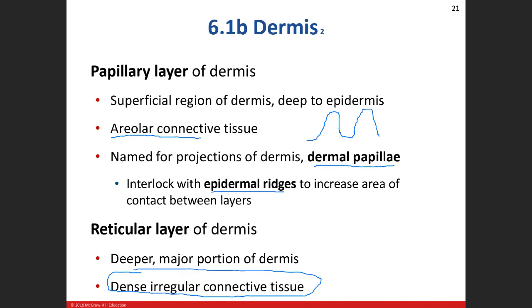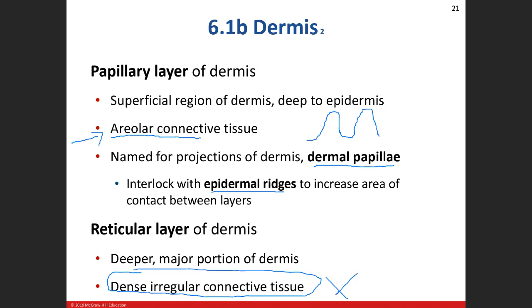It'll have more protein fibers, okay? And it'll have more cells, well, not cells, excuse me, but it won't have as much ground substance. But remember, dense regular connective tissue, tendons and ligaments, there's virtually no ground substance. So that's pretty much hardly any blood vessels. This one is a little bit more vascularized, all right? But it won't be anywhere close to being as vascularized as areolar connective tissue, because that's a loose connective tissue.